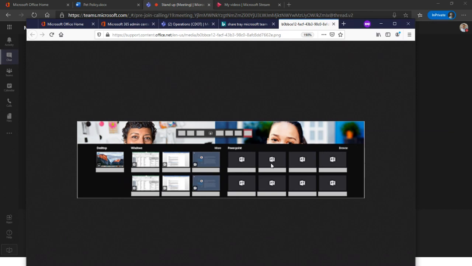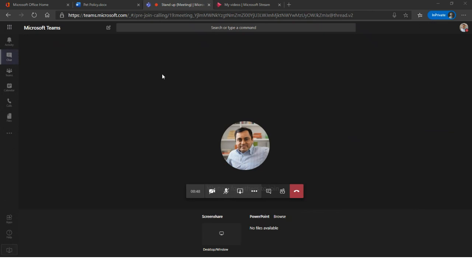If you have a bunch of PowerPoint files or Word files or whatever, you could have those. You can just scroll through and take a second. You don't have to click anything right away. Just take a second, see what's what, choose the item that you actually want to share, select that, double click it, and then it'll pop up and share for the larger team here.